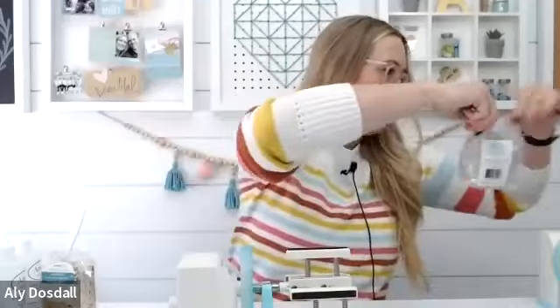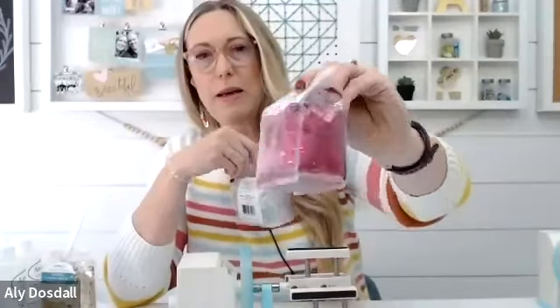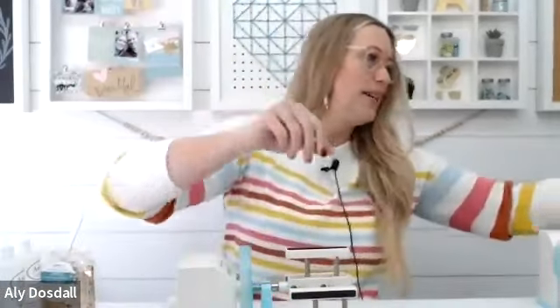For the first time in craft stores, you've been able to buy glitter mixes with different sizes and colors — there's chunky glitter, fine glitter, and all kinds of colors. Here's super chunky glitter — look at how fun that is, big fat pieces — and then there are even special materials.